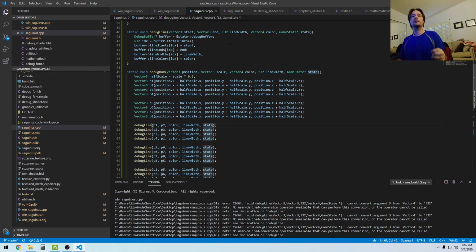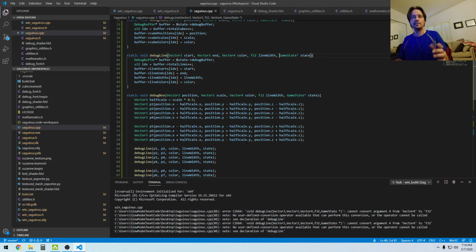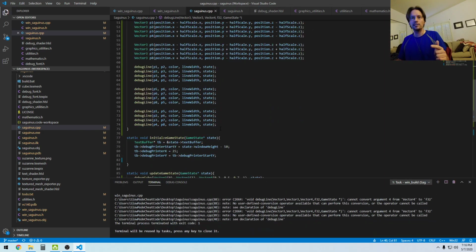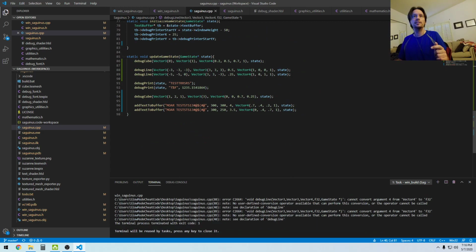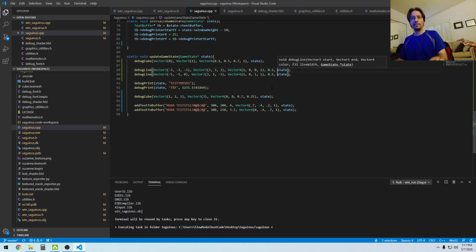Ooh. Oh, I got the color and the line width backwards. I don't know if it really matters performance-wise what order these go in. Probably does. I'll investigate that at some future date. Now it's going to cause problems elsewhere on line 88, because I should put these two here. So I don't know, it's just 0.5 for now. There we go.